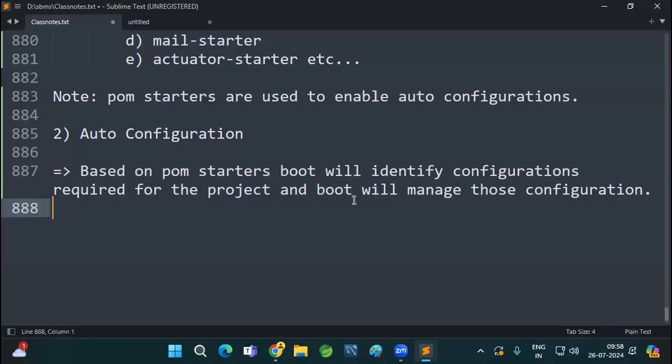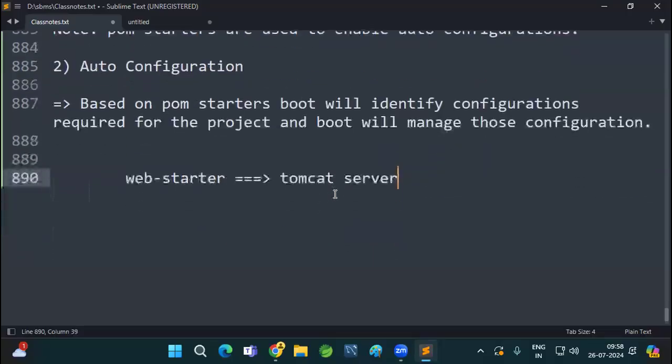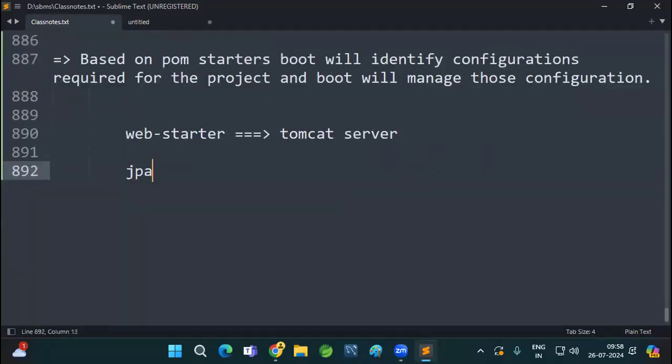Based on the starter, it will identify the configuration and it will provide the configuration required for the application. So if I add web starter, then it will provide the Tomcat server. If I add JPA starter, then it will provide connection pooling.